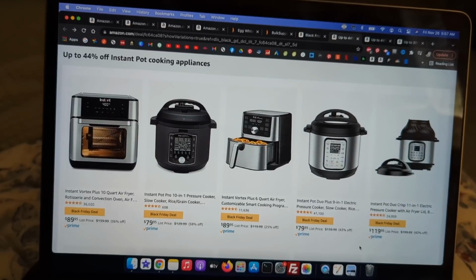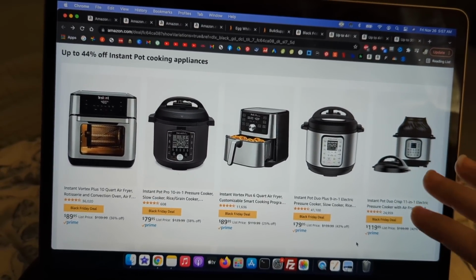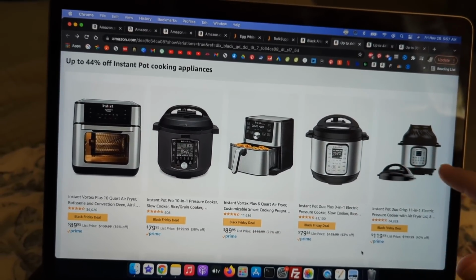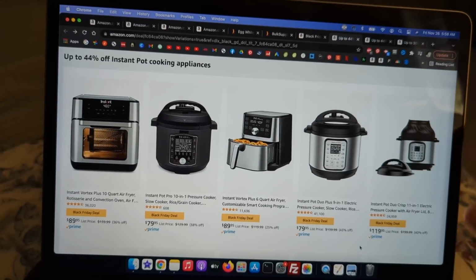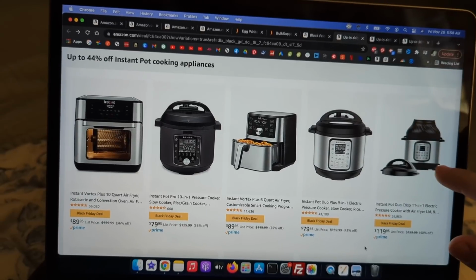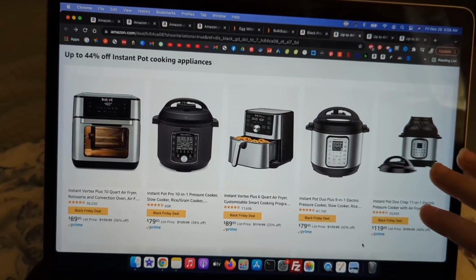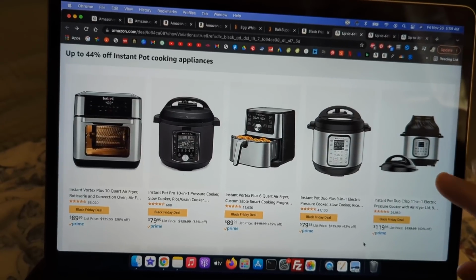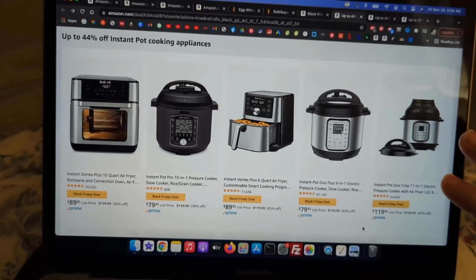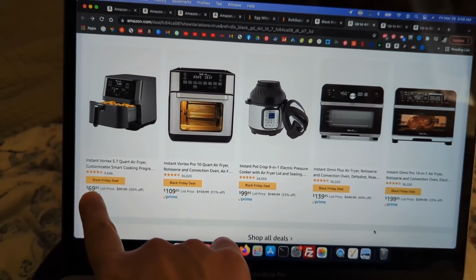But if you're cooking for more than that, or if you use it a lot, it's just not functional for large batches. But then it is very nice to be able to pressure cook a meal in the pot and then switch lids and put the air fryer lid on and crisp up the top. That option comes in very handy. So I'm not saying that this is my favorite and everyone needs to rush out and buy it. I think it's probably good for certain situations, and you kind of need to figure out if your situation is that certain situation.